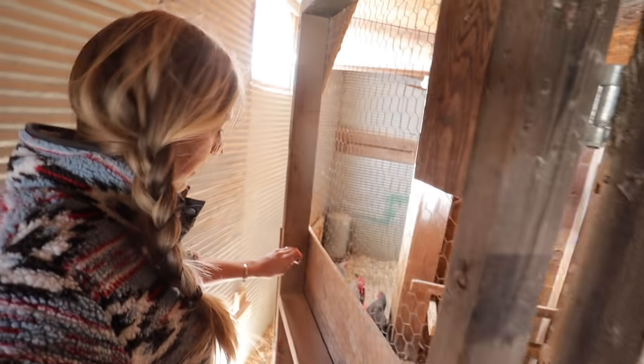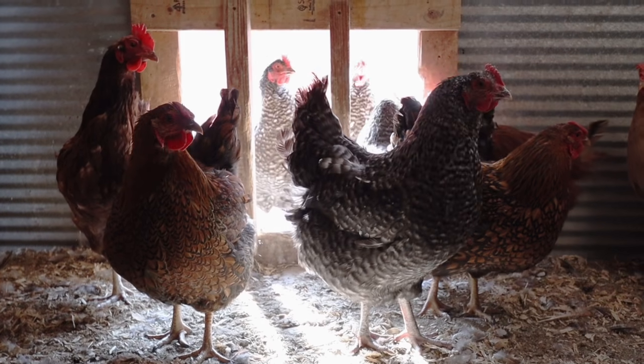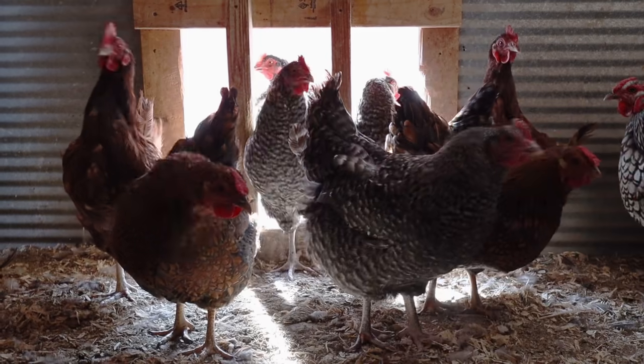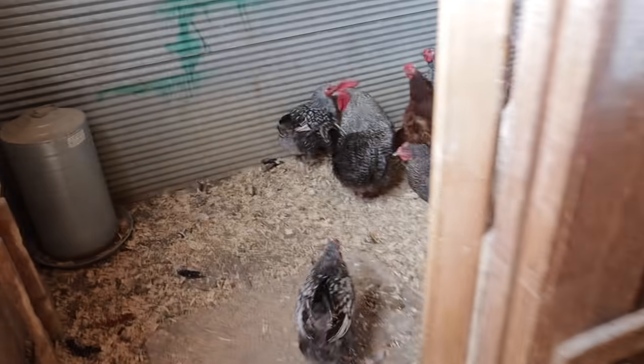Eggs were something we definitely saw shortages of. In fact, a local grocery store actually bought some eggs from me because they were so short, which was kind of cool in a roundabout way. Anyway, we were able to help out friends and neighbors by selling them eggs this spring. So we did increase our flock size a little bit.